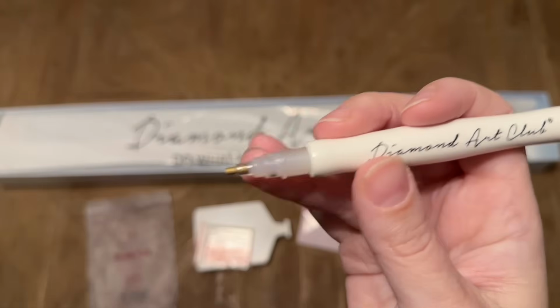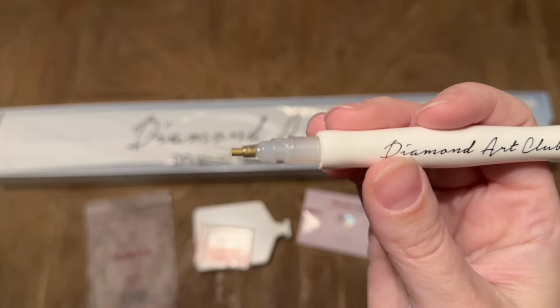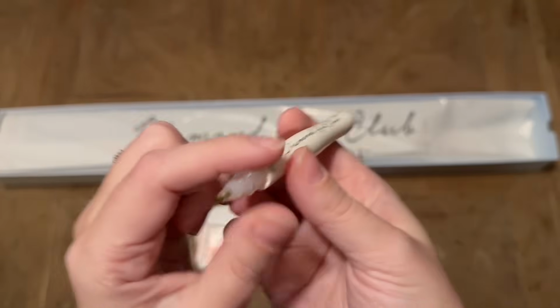I've heard really good things. I haven't tested it out yet, but if you didn't really like the putty, give the clear wax a try. They also come with metal tips in the end now. It used to be plastic, and I think the metal tips are a really good upgrade as well.